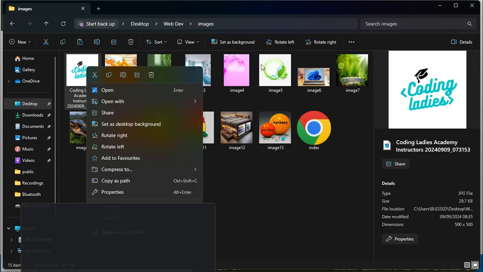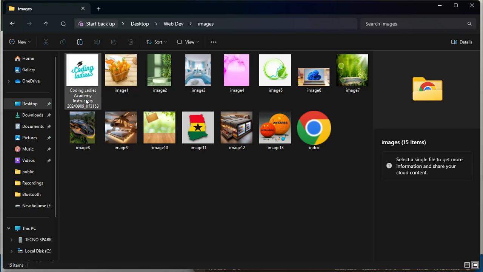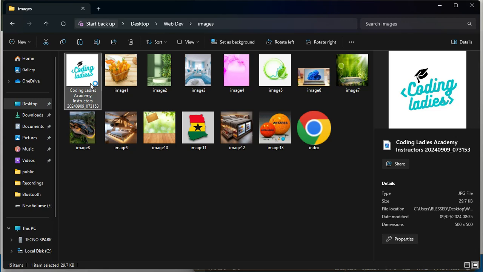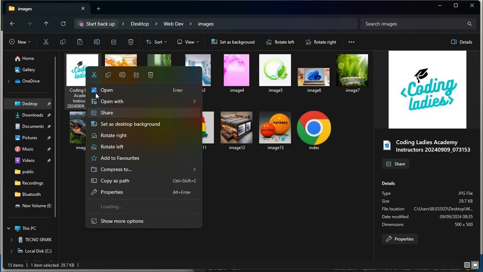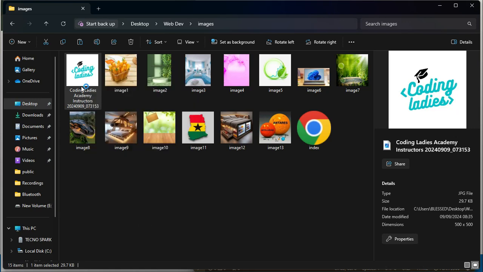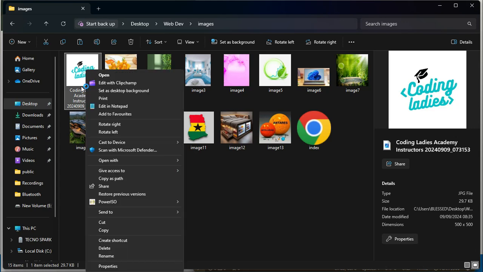So if we want to pick the image in this folder, first you type dot, then forward slash. When you type it, it will suggest, because it is in the same directory as the index.html. So just enter dot, then the forward slash, then the image folder.